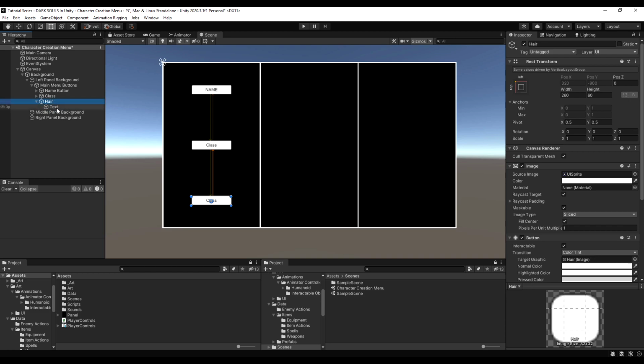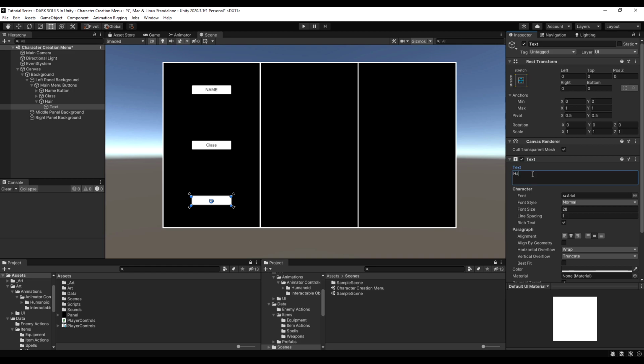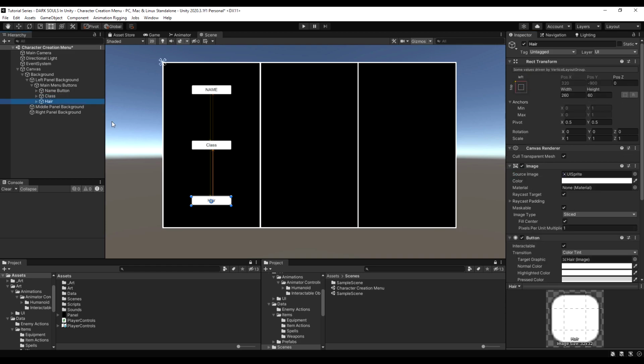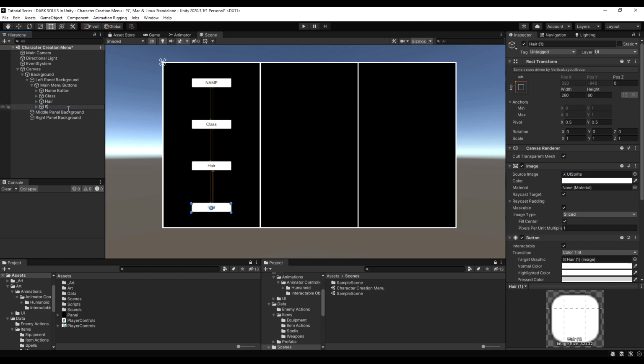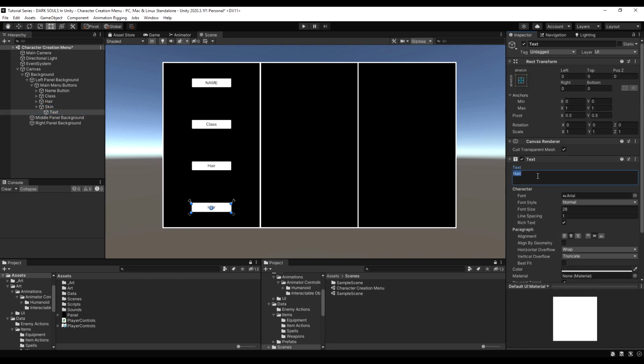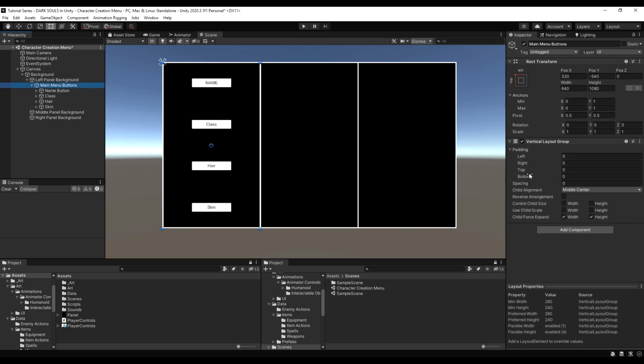Basically the principles of the functionality that we're going to use for hair can also be used for beard or anything else. I'm not going to do that because it's essentially the same process of hiding or enabling certain game objects. The UI and the menus will look exactly the same, except instead of hair, you'd have beards. Okay, so we're also going to do hair color as well and the skin tone. So I'm going to lower the spacing just a little bit on that so it looks a bit neater.